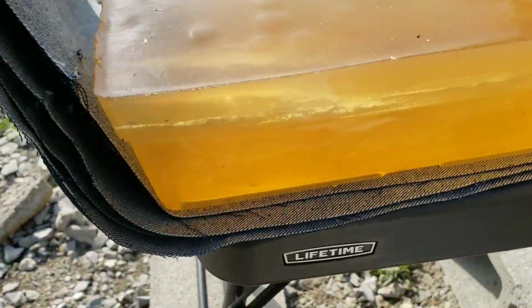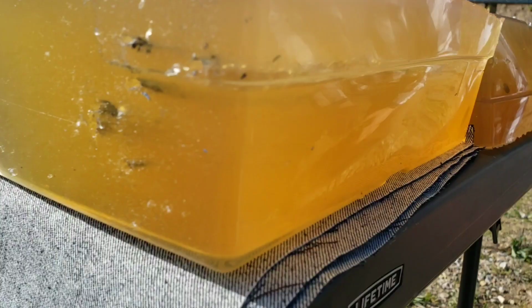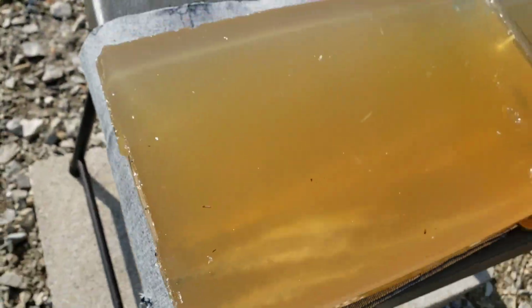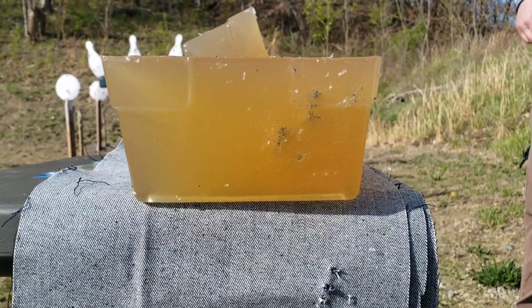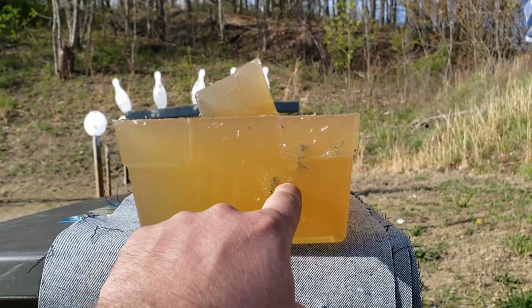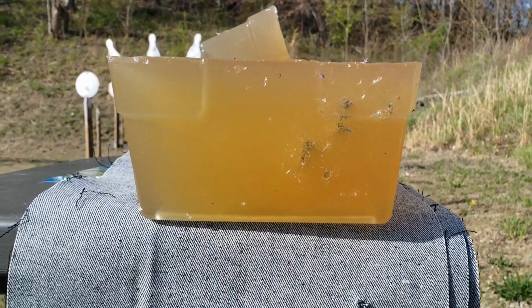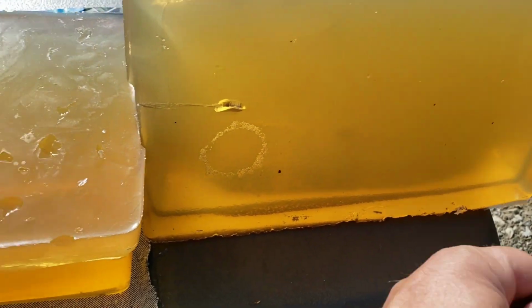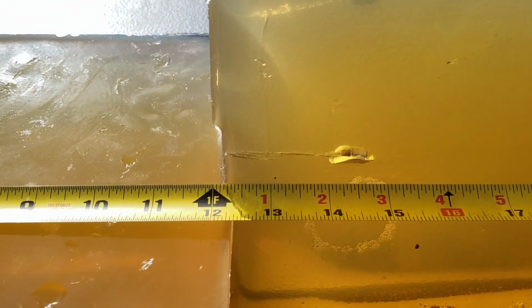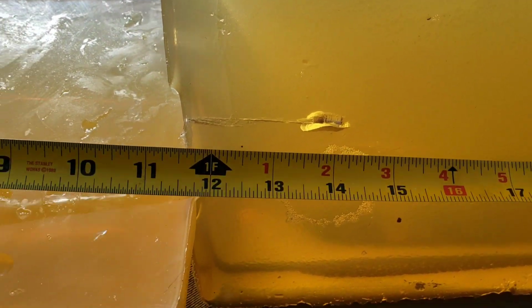Alright, well, what happened this time? Had a little trouble finding this one. You see all the hits are up here in the center, but a lot of these are curving and such. This one came in clear on the bottom, so that's why I didn't see it at first. About 14 and a half there, and it does not look like it expanded. It looked like it turned around backwards.